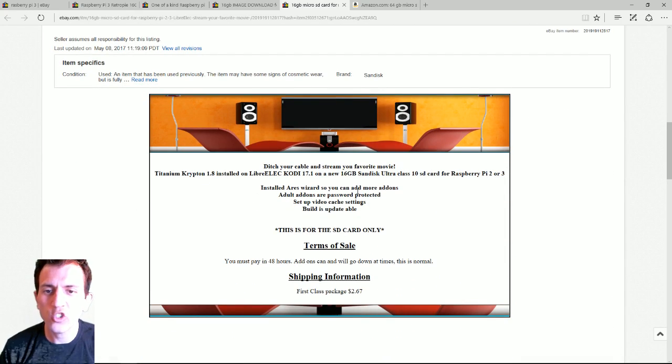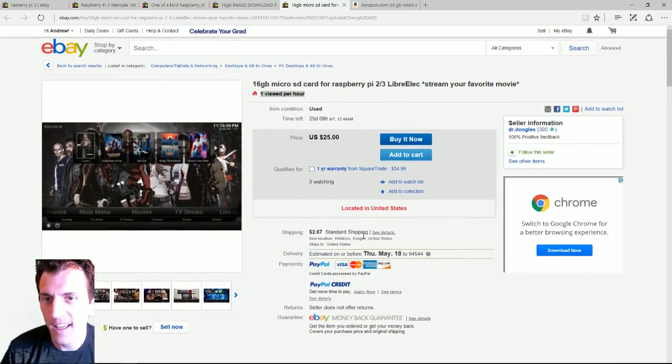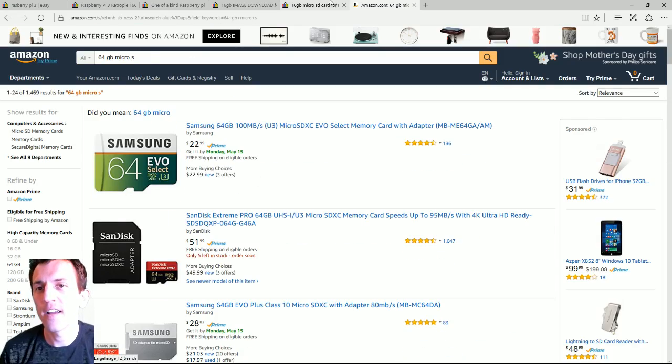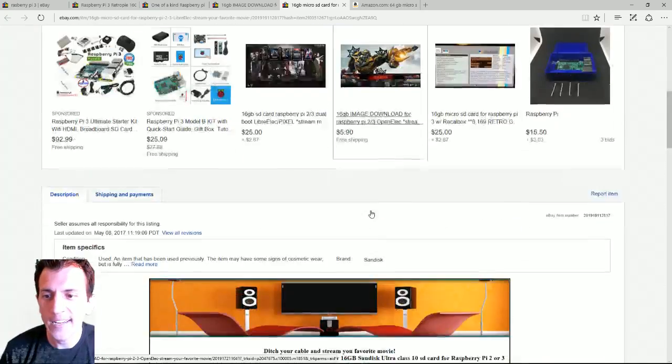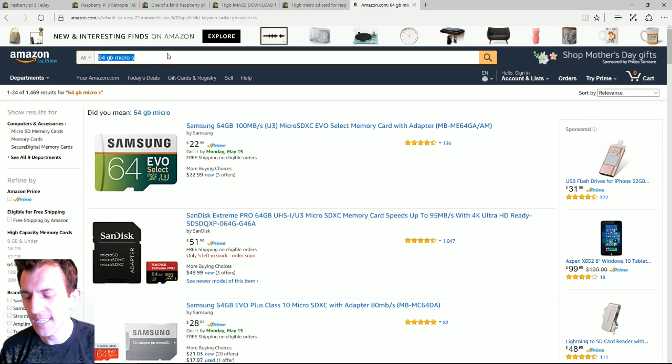Ditch your cable and stream your favorite movie. Titanium Krypton 1.8 installed on the LibreELEC Kodi 17.1 on a new 16 GB Ultra SD card for Raspberry Pi 3. All right. So again, something you should be able to get online and do yourself. And the 16 GB SD card, is he even giving you a name brand? Does he even say what you get? SanDisk Ultra. All right. So we get a 16 gig SanDisk Ultra.